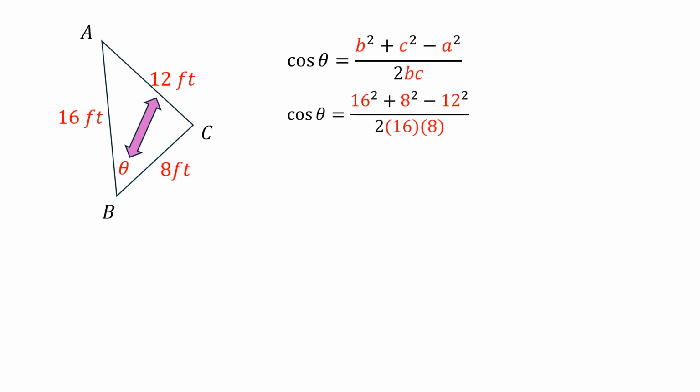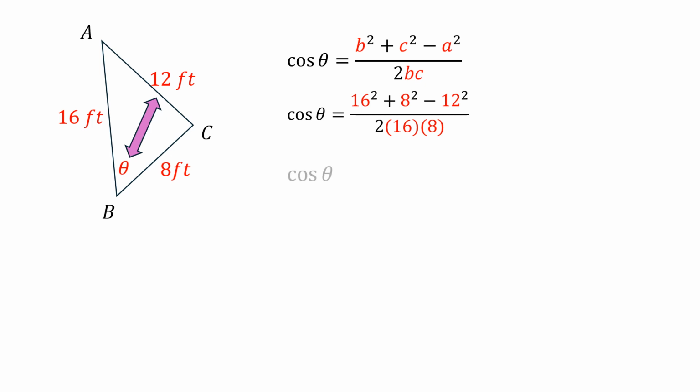You might wonder where we get this formula. This formula is actually from the original equation that we had a while ago, but we just derived it such that we only have cosine theta on the left side.